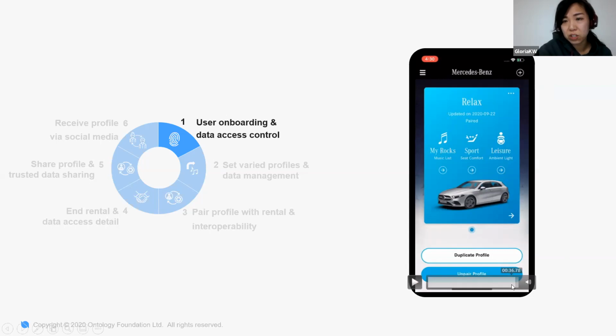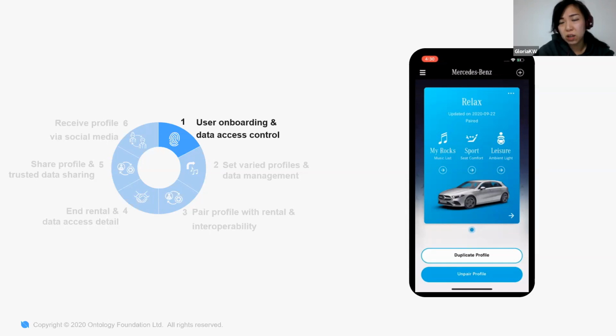And after that, what you've seen is that she creates a profile. This is the profile that contains some preferences of her in-car experience, such as her music, her seating, different lighting. This is just an example because, as Freyja was talking about, there is a lot of data generated from your in-car experience and your driving history. So those data can all be represented in some way here, and you can choose certain settings of such data to store in different profiles. For example, you could have a relax profile that is more entertainment service related. You could have a drive-while-working profile where you can plug in some of your work related applications, right? So this is all based on your preference.